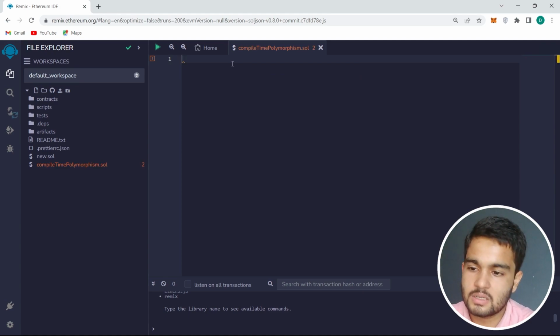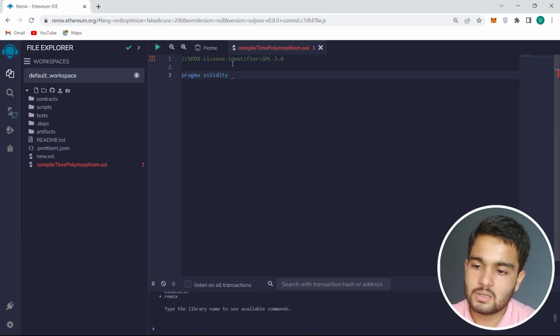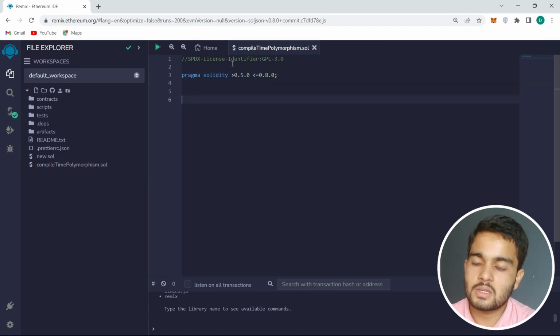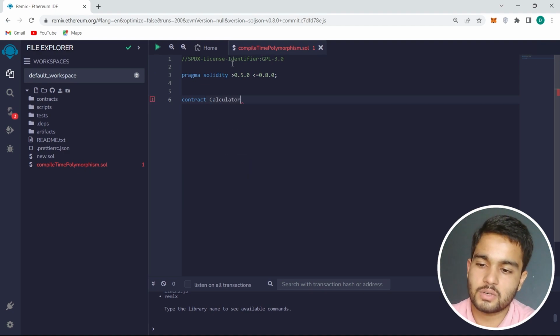Let me give the comment as fast as possible: SPDX license identifier, GPL 3.0, general public license, and pragma solidity greater than or equal to 0.5.0 and less than or equal to 0.8.0. Okay, now let me create a contract, Calculator.